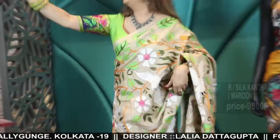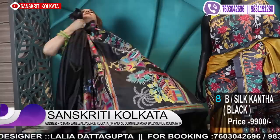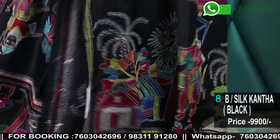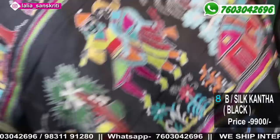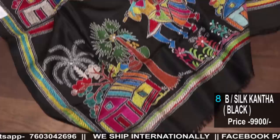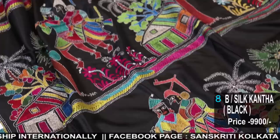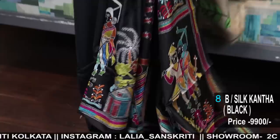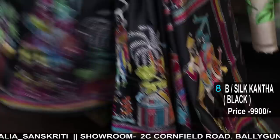Another very interesting saree on figures. Half the saree will have the figures and the villages, figures and huts and thatched roofs, coconut trees, palm trees. It's that concept, and the rest half will have the lower border work. It's a very smart, interesting saree, number 8 in black, Bangalore silk. Comes with this blouse piece. You can wear a teal and use the border. Basically, this is the saree.